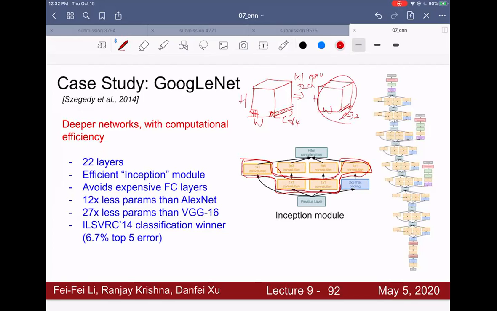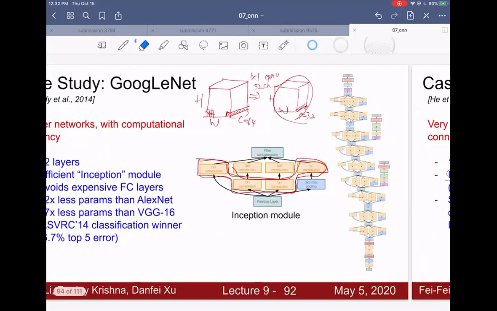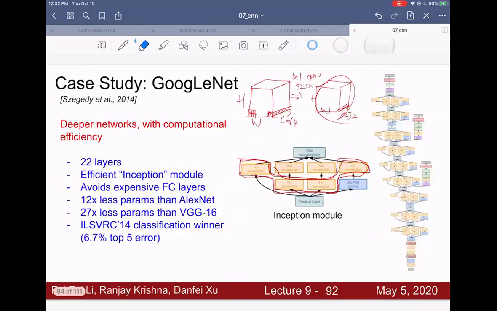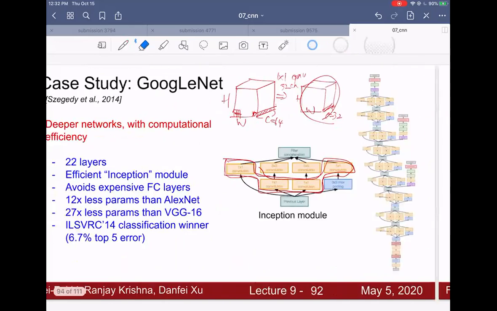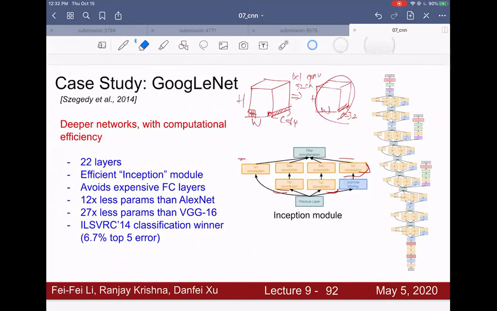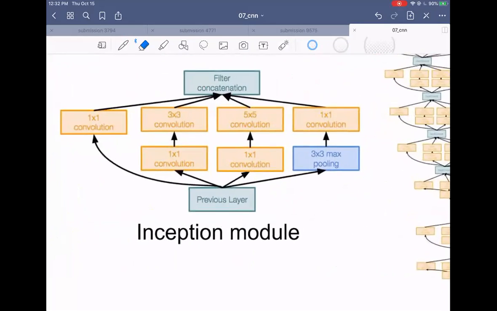So there's basically 4 different streams. Oh, actually, yeah, this is okay. This is the last slide. Okay, that's good. Let me just explain it in a little more detail.